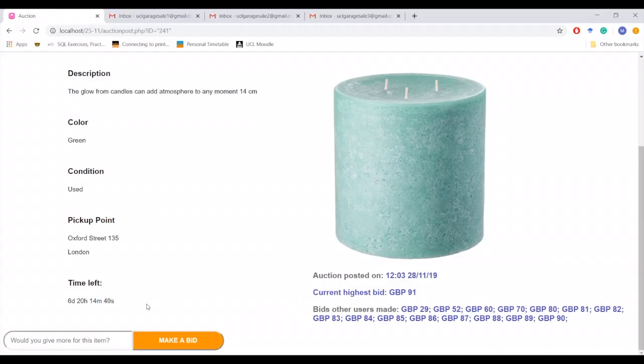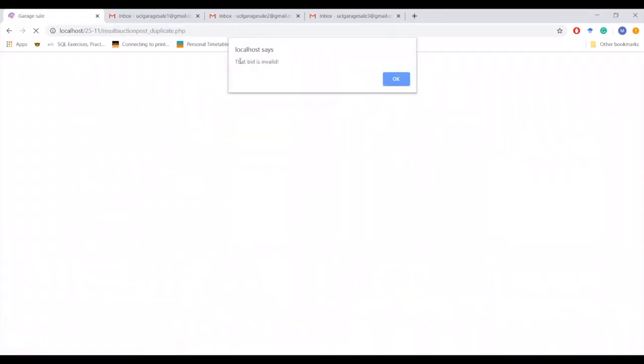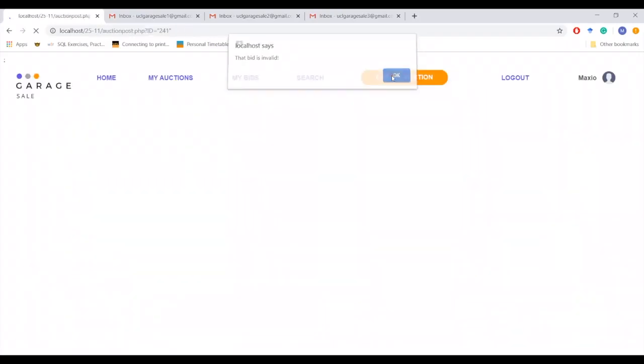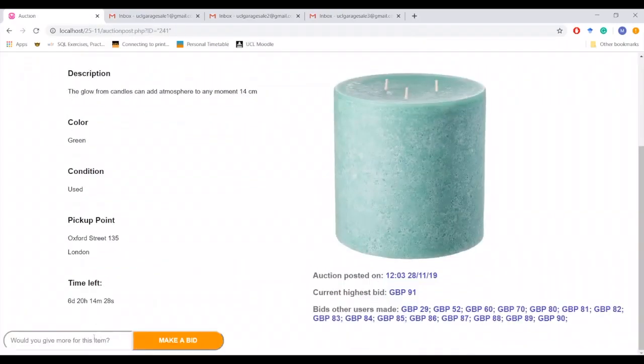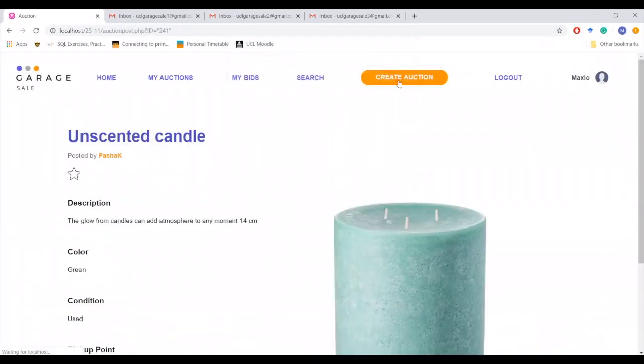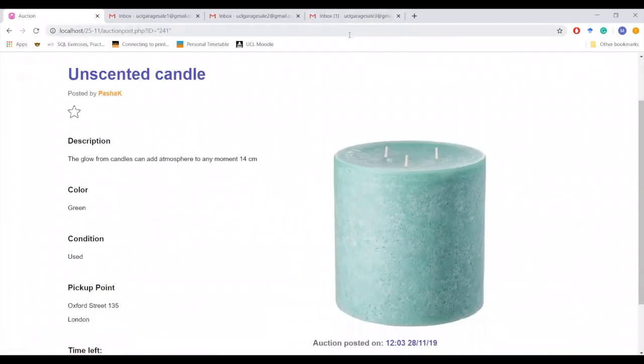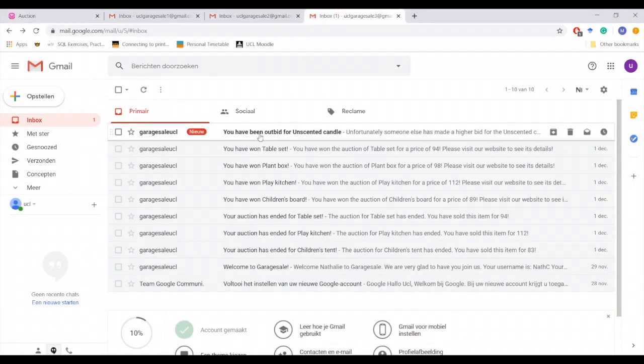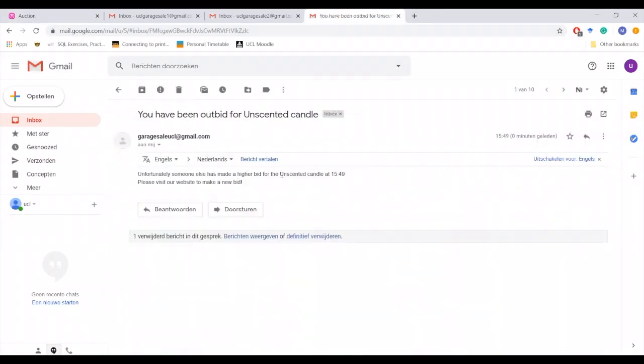The highest bid shown to the user is refreshed every 3 seconds, so if someone else makes a higher bid now, the user will be able to see it some seconds later without having to refresh his own page. If the user wants to participate in this auction, he could enter his bid. If he enters a lower bid than the current highest bid, then the system will display an error message. If the user enters a valid new bid, the system will accept it and save it. In this moment, the system will also send out an email to the previous highest bidder, notifying him or her that they are outbid.